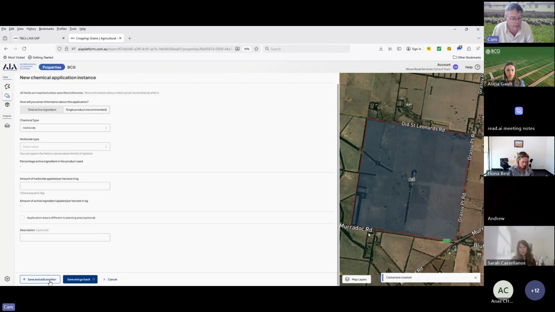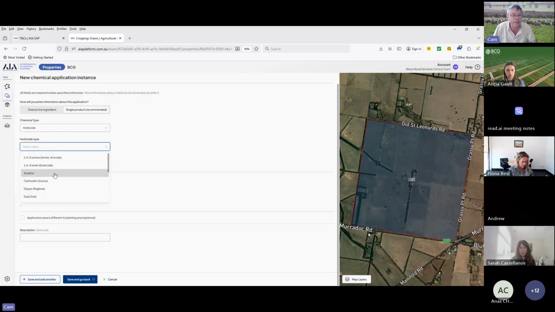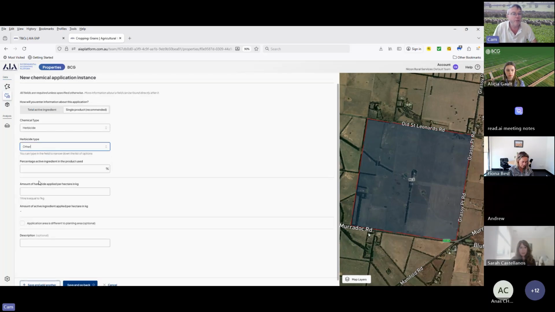So put glyphosate in. Let's say we used a bit of Secura as well because we wanted to pick up some of the annual grasses, and Secura is not in that list there. We'd go to other. You could write down that you'd used Secura as a herbicide there.